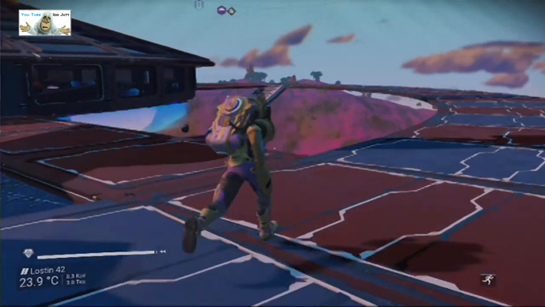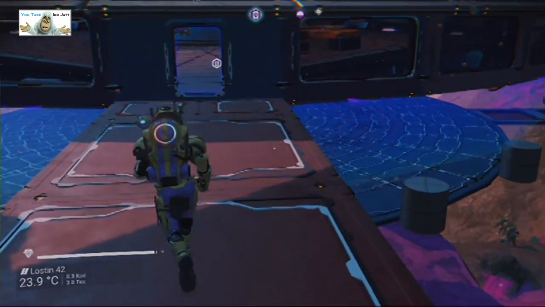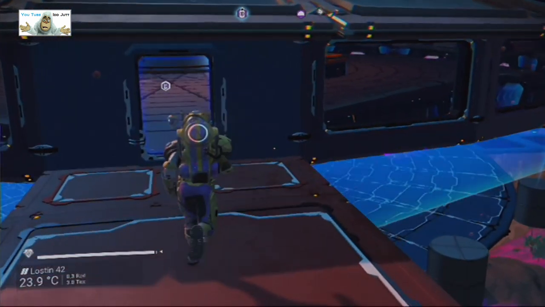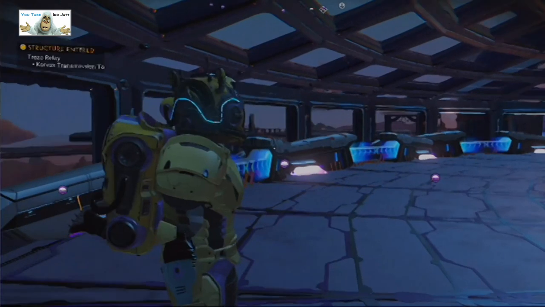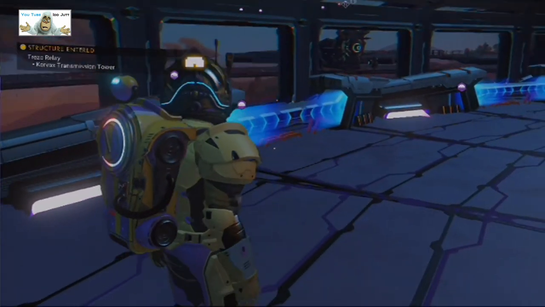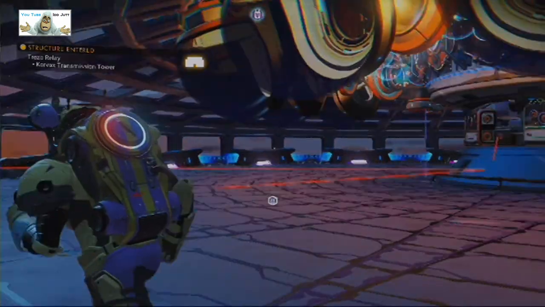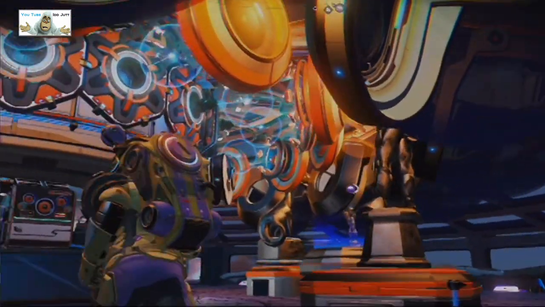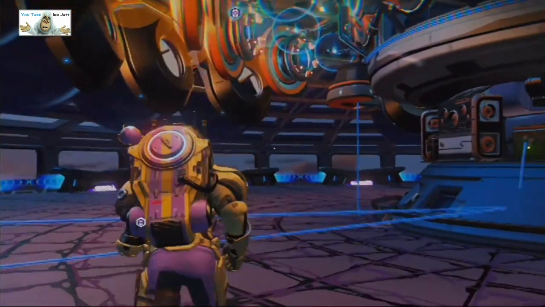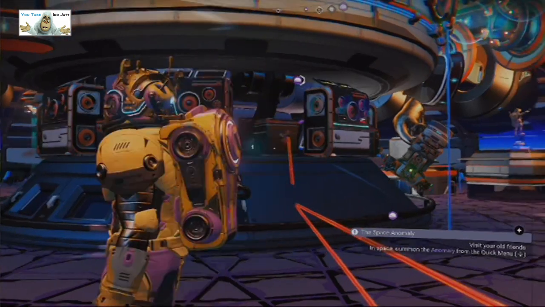Let's go in the door here. Looks like race initiators again. Yeah, that's what they are. What have we got over here? Statue? Obviously the pulsing effect is played by the musical machines.